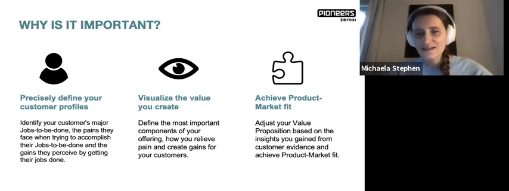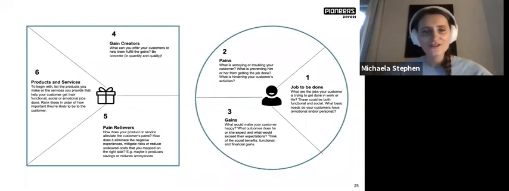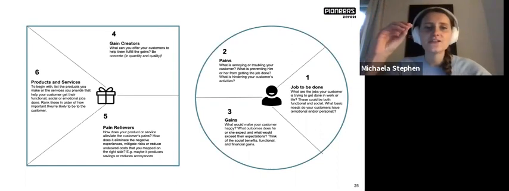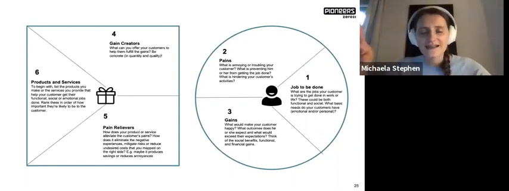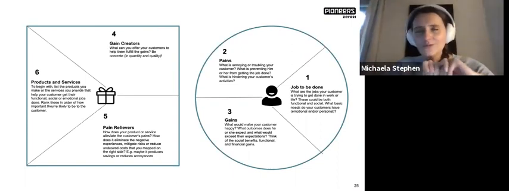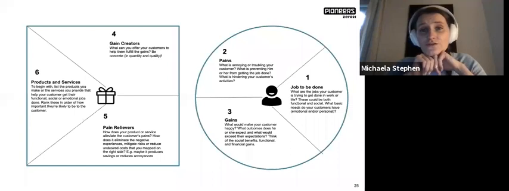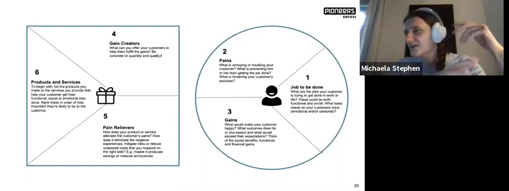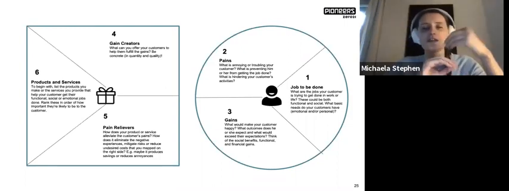And again, we have a really cool tool to use when it comes to value propositions, and this is called the value proposition canvas. It's just a really nice way to get everything out on one page. As a team, we're going to provide you with this canvas so you can use it yourselves and create a final value proposition, which is also extremely useful for your final pitches, because you can share with the jury the key pains you're going to be alleviating for your users and the key gains you're going to be giving them as well. So it really helps you to show what makes you unique and what makes your solution unique.